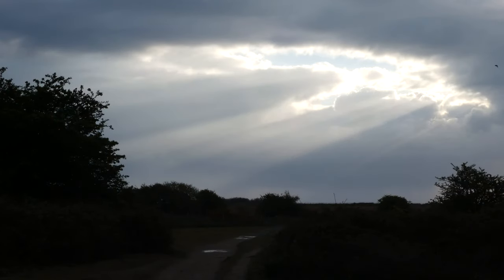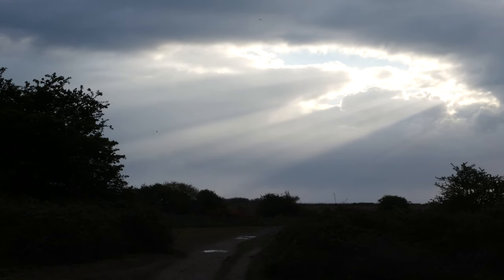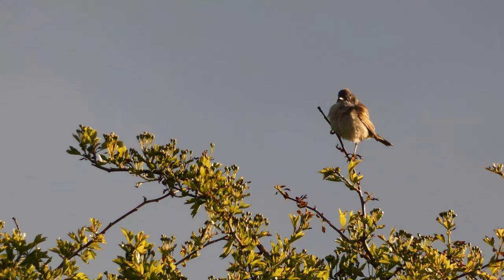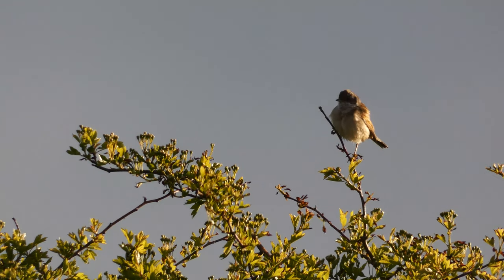Another climate-driven effect on light, which I like to harness whenever I can, is that of stormy skies, especially those where you know it's going to be interspersed with sunlight. And beyond the biblical rays it creates, it also spotlights areas of land, which, if you're lucky enough to get a subject in, will then give an amazing backdrop against dark, stormy skies. It creates a whole piece of footage and a dynamic that you simply couldn't get any other way. On this particular occasion, I was lucky enough to get this territorial whitethroat.